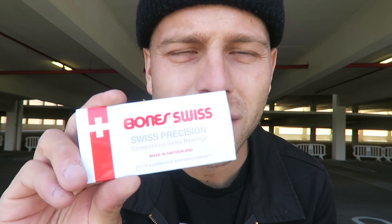But like I said, I just want to test out speed. Right now, these are both brand new in the package, fresh out of the package. We're gonna put these in my board, and we're gonna see which one is faster, or if they're even faster out of the package, or even if they're the same. My guess is that the Bones Swiss are just gonna last longer and maintain speed more than the Bones Reds. That's just my guess. I've never really done a comparison like this.